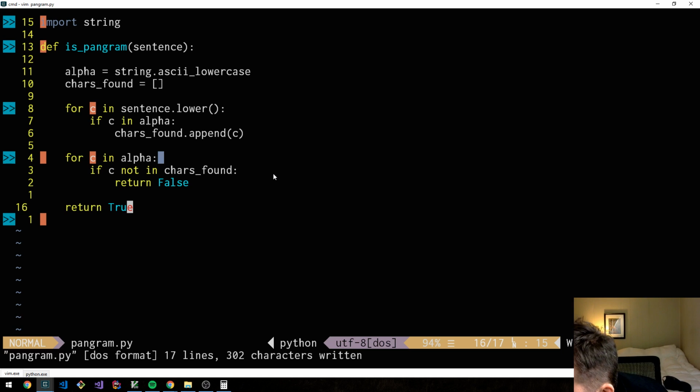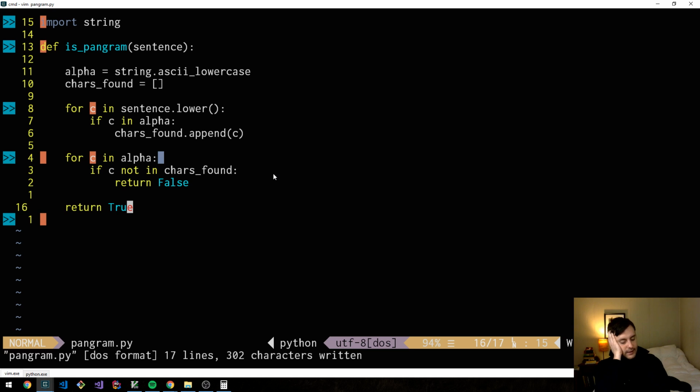See what the chat says. You can subtract two sets in Python to get a diff. Yeah, that's a good idea. So we could also do it that way. We could get the set, which would of course still include spaces and punctuation.